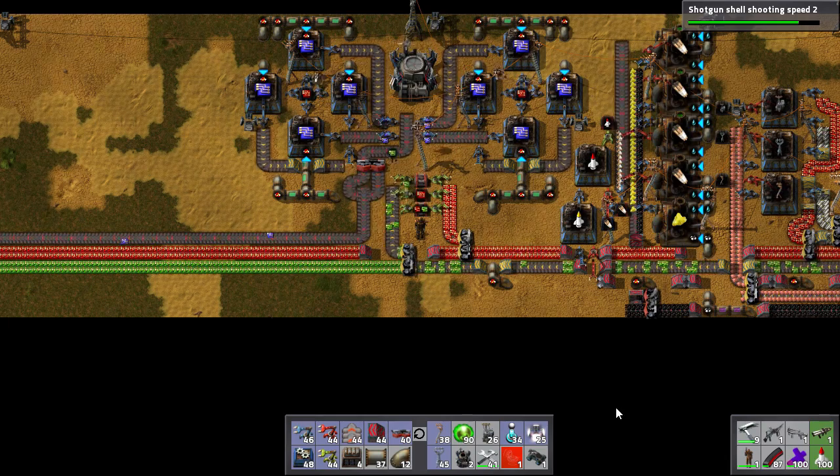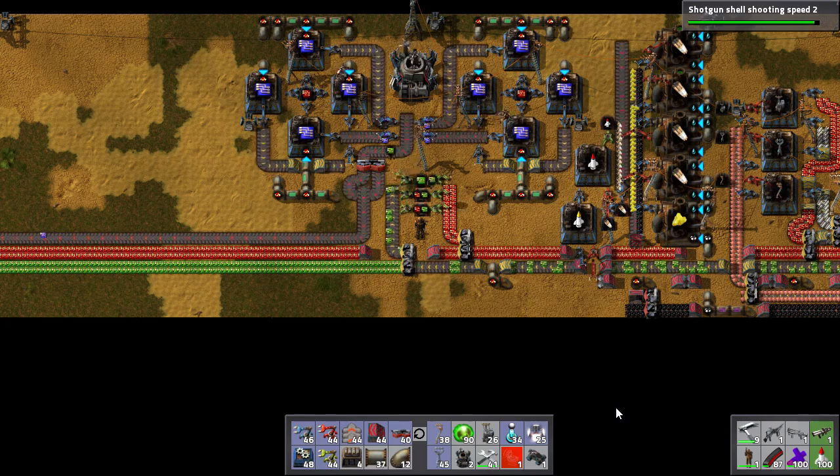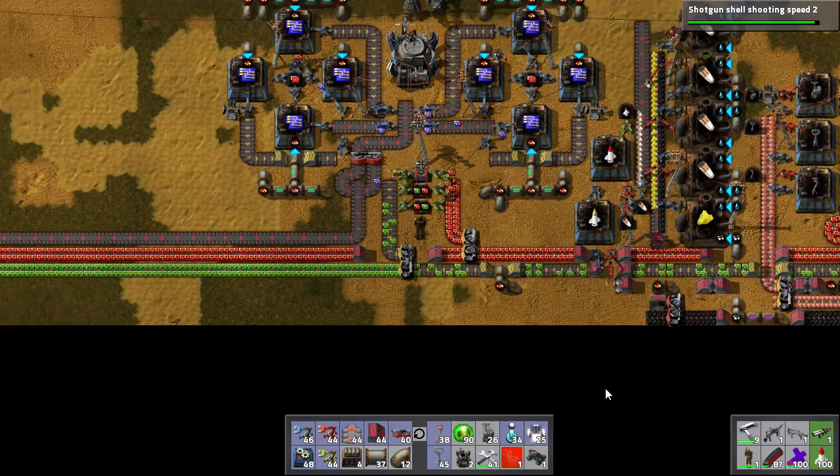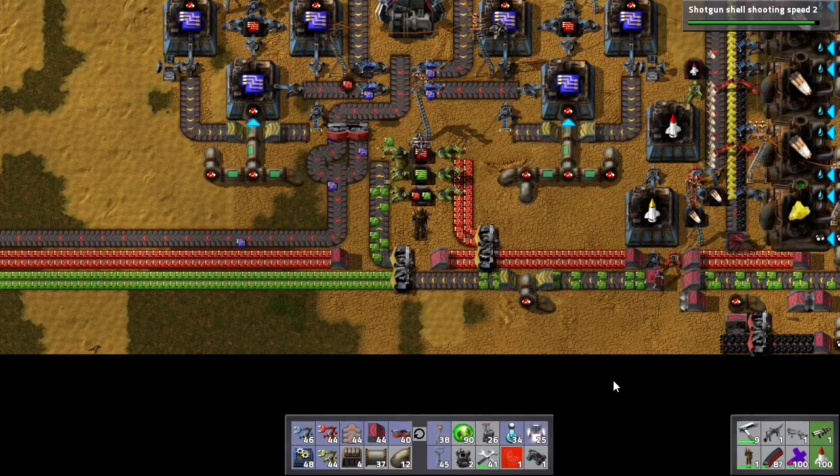So we need to kill some enemies to the left. What I'd like to do is take basically an iron and a copper vein, if I can find them, and then produce circuits locally and bring them over here by train. That's what I want to do. So we're going to start by killing some aliens.